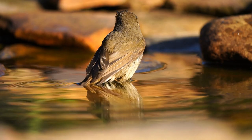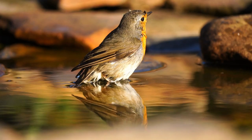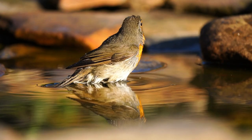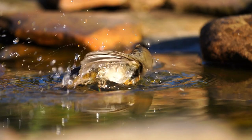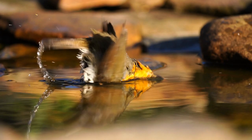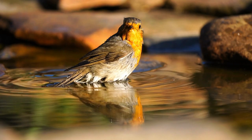8. Give these songbirds a birdbath to enjoy. The feathered friends who come to the birdbath to bathe and quench their thirst are naturally attracted to your backyard. A birdbath also provides a place to cool off on the hottest summer days and moisture to make mud for building their nests. Consider a birdbath with a solar fountain to keep the water moving steadily. Otherwise, it could stagnate and attract unwanted mosquitoes or cause algae to build up, harming some birds. You, too, will enjoy the sounds, as nothing suits the soul like a softly bubbling fountain.